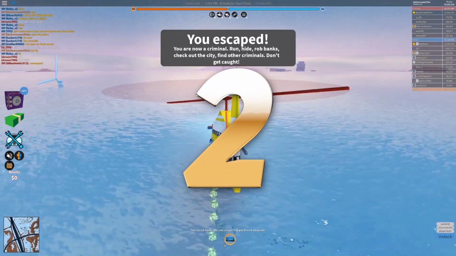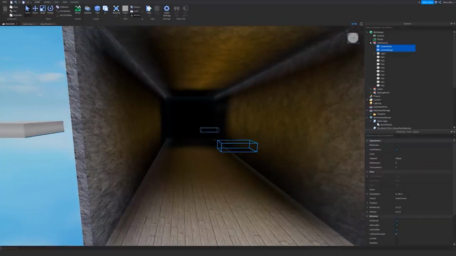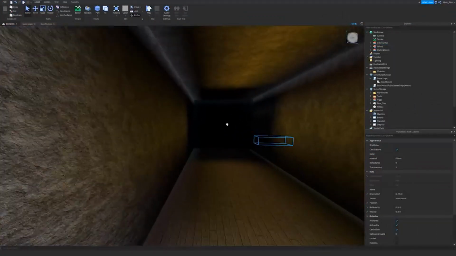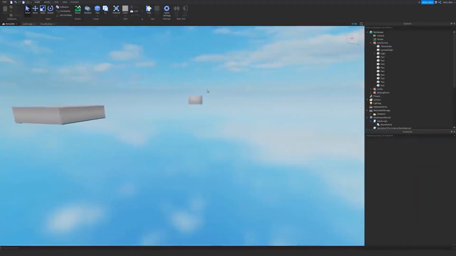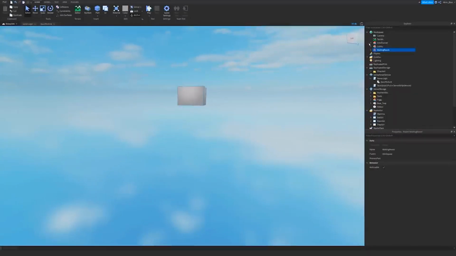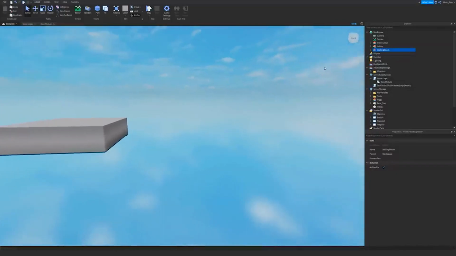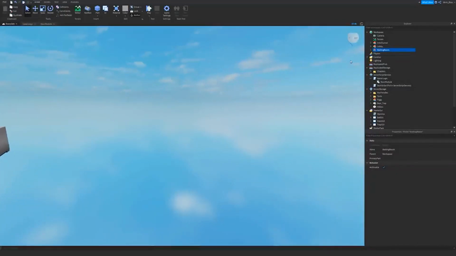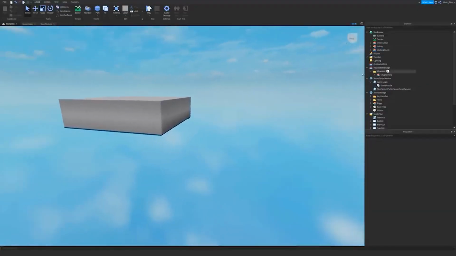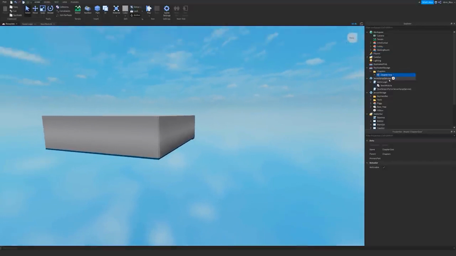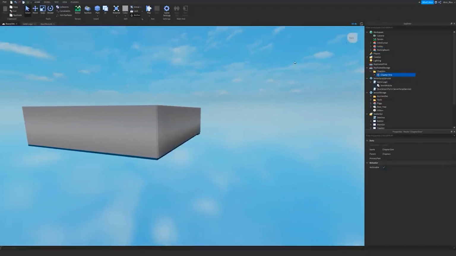Method 2. Learn scripting from a mentor. The second method of learning to script and becoming a Roblox developer is to find a mentor and learn under him. Now this is obviously the most effective way of learning to script. However, it can be a difficult thing as not everyone can find the right mentor. But if you have a friend or a cousin or someone whom you know and who makes Roblox games, you can ask them to teach you scripting. It will probably be the fastest way of learning to script and making cool Roblox games.